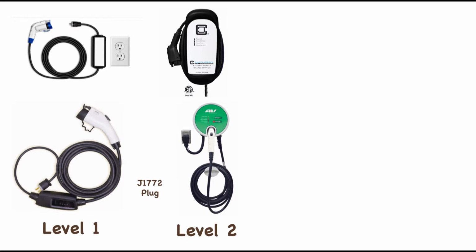The one thing to keep in mind with all of these is that when you plug into one of them, you're going to gain about 24, 25 miles of range for every hour that the car is plugged into this. So it's going to take some time. In the case of the Chevy Volt, it might take 2-3 hours. In the case of a Chevy Bolt, which has a 200 and some odd mile range, it can take 8 or 10 hours to get done. But they're quite within the capability of being installed in a home, and as I say, they're very common.